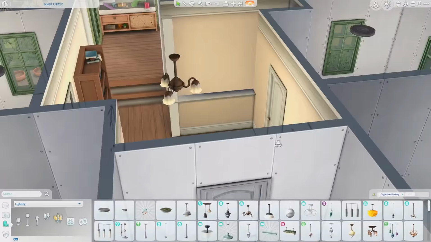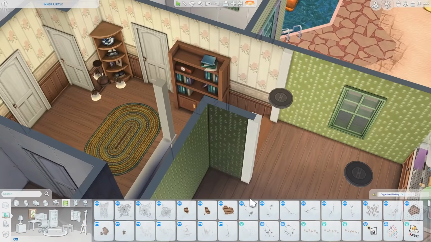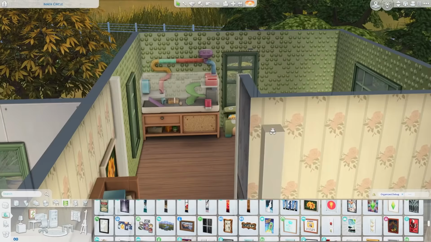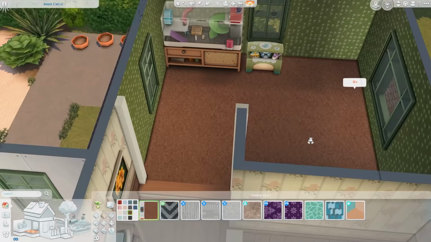Nothing too special, really. It's just a hallway. But I do change up the wallpaper to be this one that has the wood paneling on the bottom and the floral pattern, the same one that I used in the kitchen and in the office space. But yeah, here is the play area.